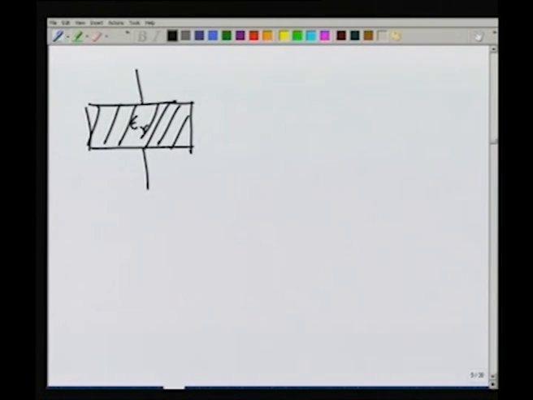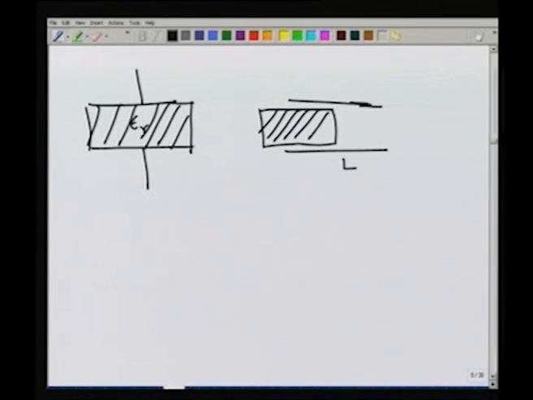This is my capacitor. Now compare this situation with the following situation. What I will do is, let us say that the plates have a length L. Now let me take it to be a squarish plate if you feel like. What I will do is, I will not fill the space completely, but I will fill it only partially. So I am filling the space not completely but partially, and let us say the medium has penetrated a distance x, a depth x, in between the two plates, and this distance L minus x is still free space.